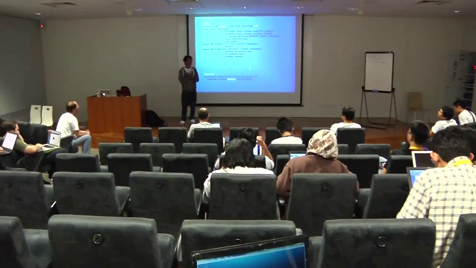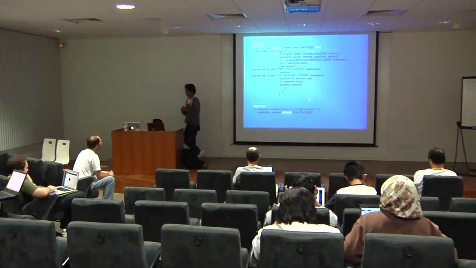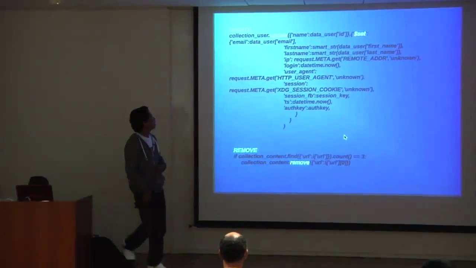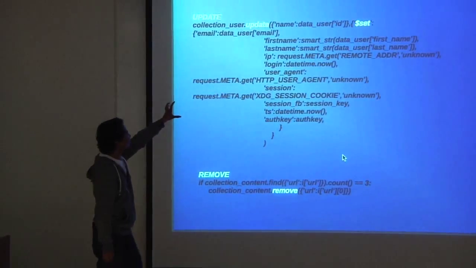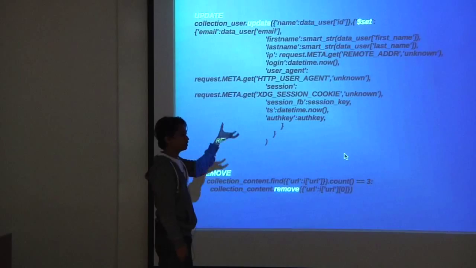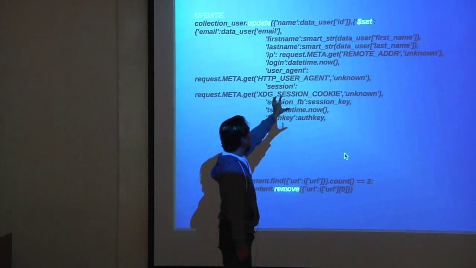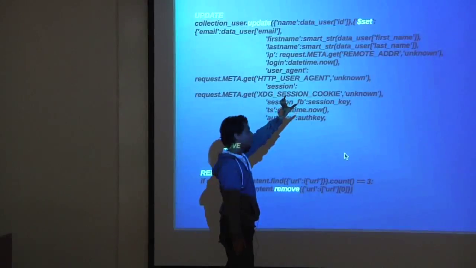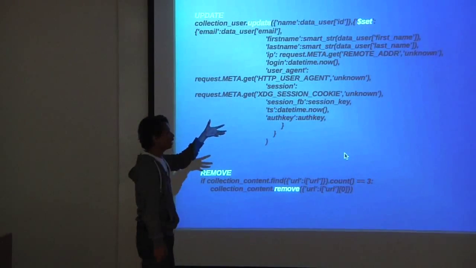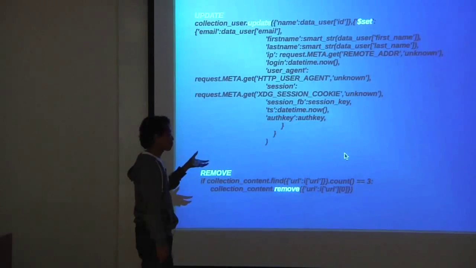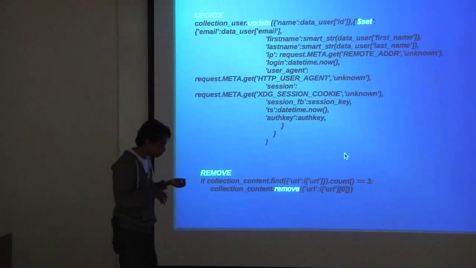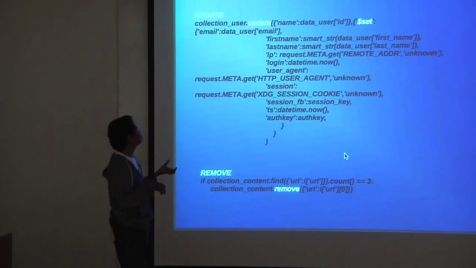Okay. So I will go on. Here too, you know there's update and remove. I use that like this, collection user update. First I will need a key, the key here is data user ID. So I will use set for what exactly you need to update. Okay, I think that's a very simple query, just collection user dot update.